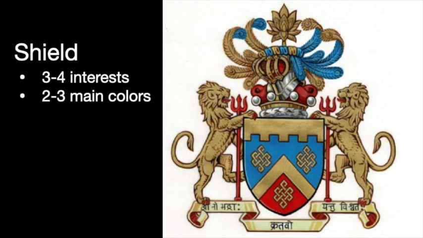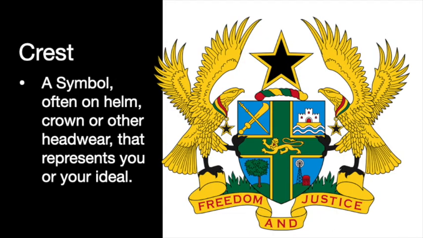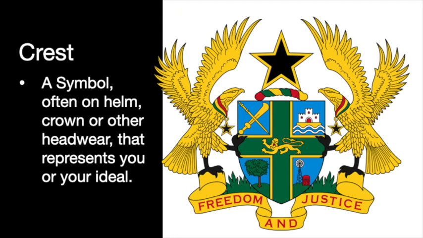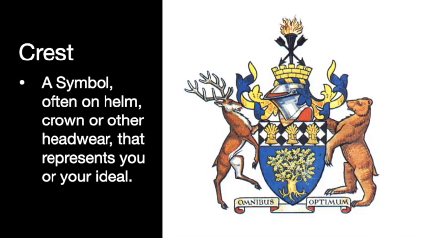The crest itself is usually a symbol that goes on your head, like a helmet or a crown, but it could also be a headband like you see in this one, or you could make it a hat of some kind — even something like a baseball hat. But it really can be anything. And usually there's some kind of iconic symbol above it. Like in this case, you've got a butterfly that could represent a number of different things. Or this one has a torch with arrows on it.